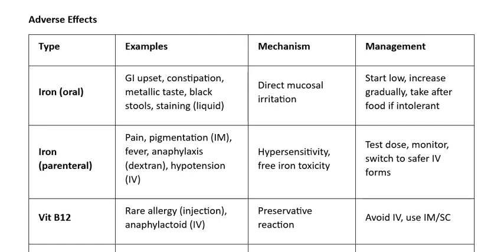At the injection site, you can get pain and sometimes pigmentation, especially with IM forms. Systemically, fever is possible. But the big concern, particularly with iron dextran, is anaphylaxis, that severe allergic reaction we mentioned. Iron given too fast can also cause hypotension, a drop in blood pressure. These are linked to hypersensitivity reactions or sometimes effects of free iron getting loose. That mandatory test dose before iron dextran is specifically to check for hypersensitivity before giving the full therapeutic amount. Reemphasizing that test dose really highlights how serious that reaction can be.